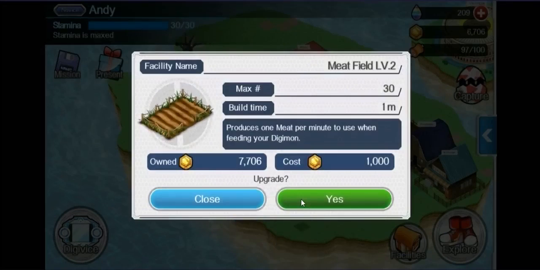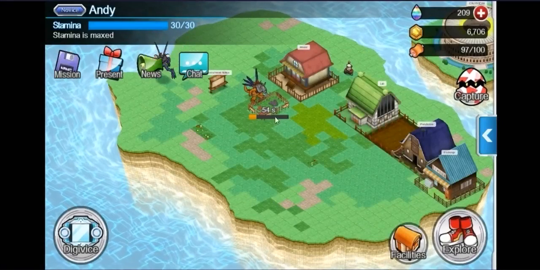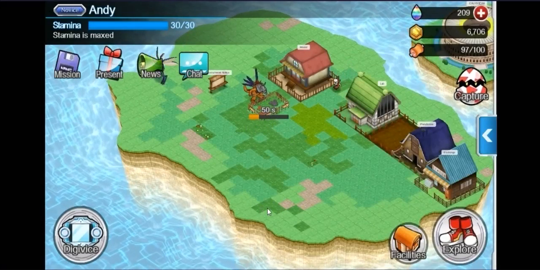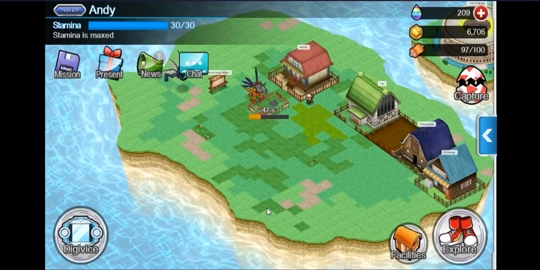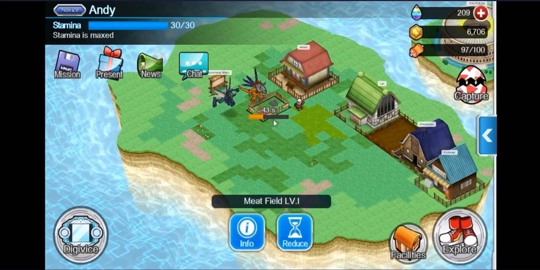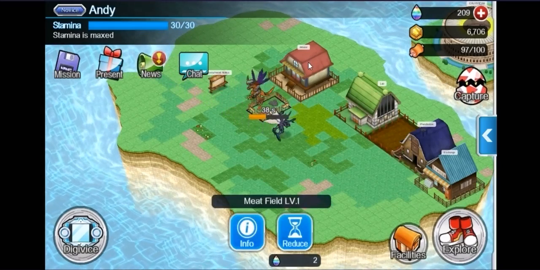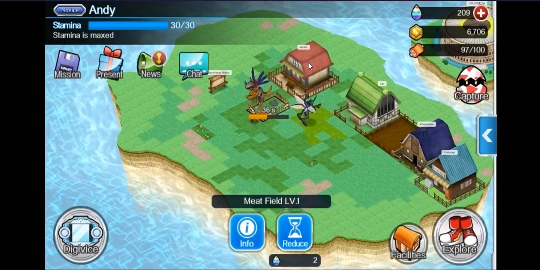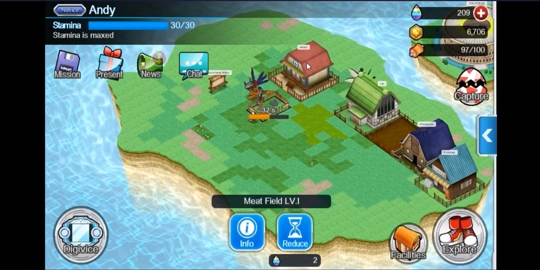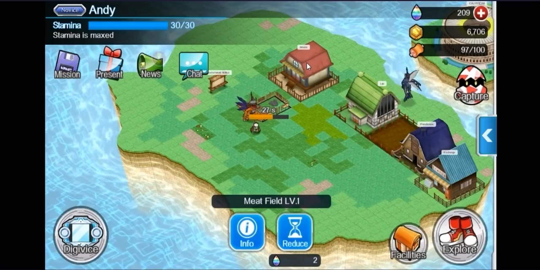You click on a building, I just did that without even thinking. You click on a building, or in this case, your food, your meat pile, and hit upgrade, and it'll upgrade it. I do recommend doing this with your restaurant, definitely. Your meat field, your house at a certain point, and your warehouse. I wouldn't worry about exchange or any of those, like the lab. I wouldn't worry about those until maybe late game when you've got excess points.